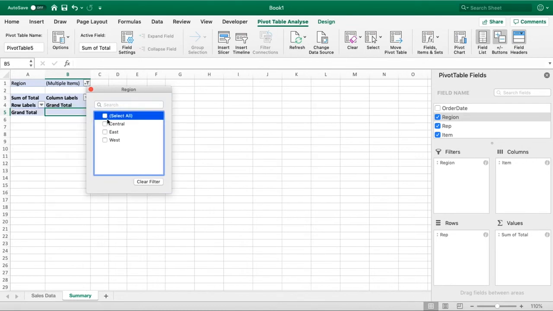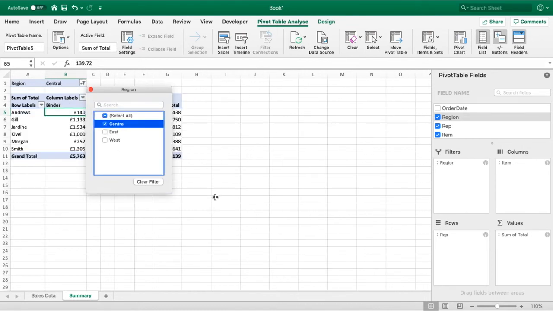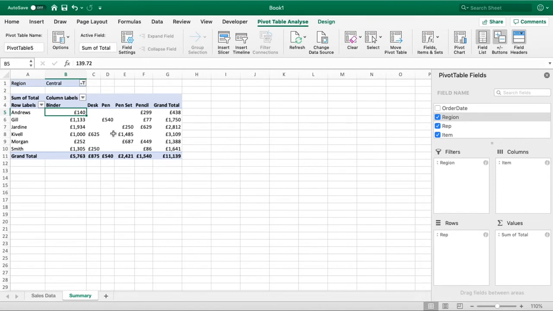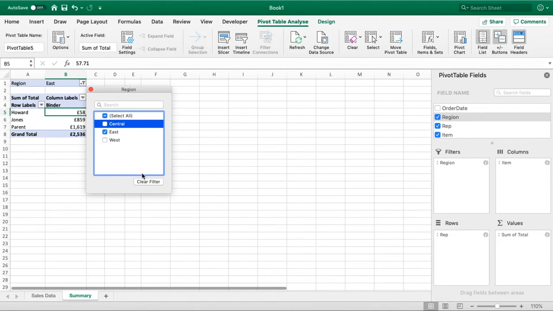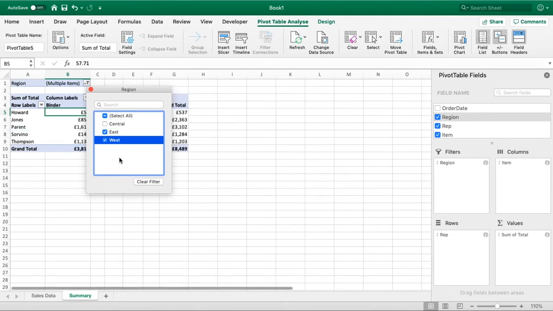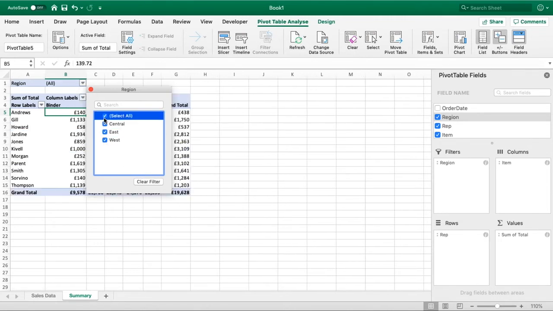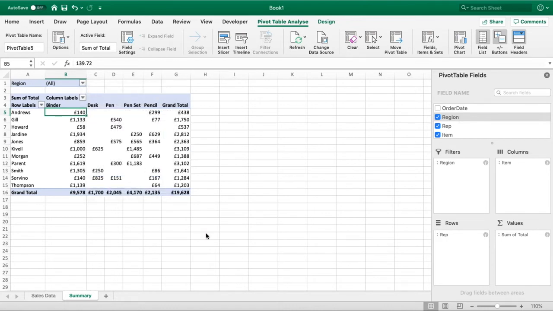But if we only wanted to look at central, we could select central, and you can see how that breaks down there. Or if we wanted to look at east, we can then select east and remove central, or we can have a combination of east and west, or all three if you require. So again, that's a filter, which is very useful. So the next and final piece, actually before getting onto that, another part just to mention: through lack of having very many options or fields in our table available, I'm just going to get rid of region from our filters.